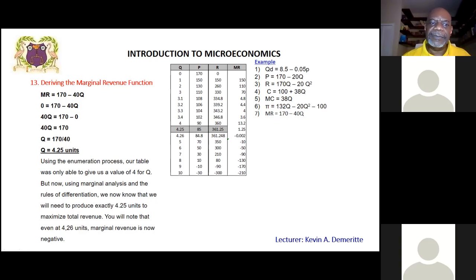In that case, can we solve for Q? Well, you have negative 40Q on the right-hand side. If we move that to the left, that now becomes positive 40Q. The 170, we didn't do anything with it. If we take the 0 on the other side, it becomes negative 0, if there's such a thing. But that's going to fall away anyway, because whether it's positive 0 or negative 0, it's still 0. So I have 40Q equals 170. And Q, therefore, would be 170 divided by 40, and Q works out to be 4.25.